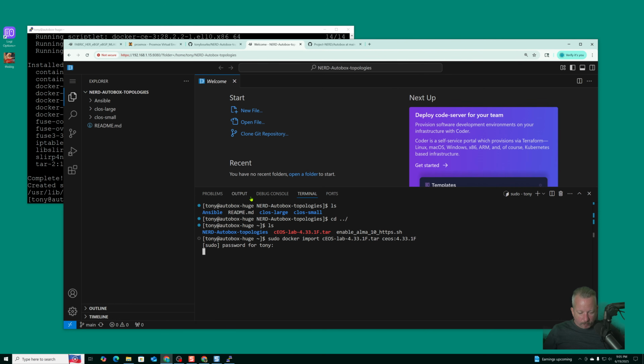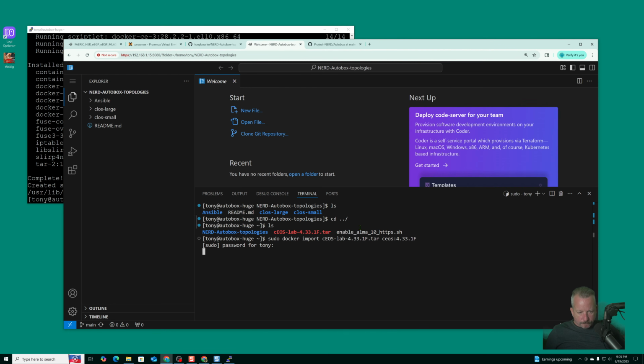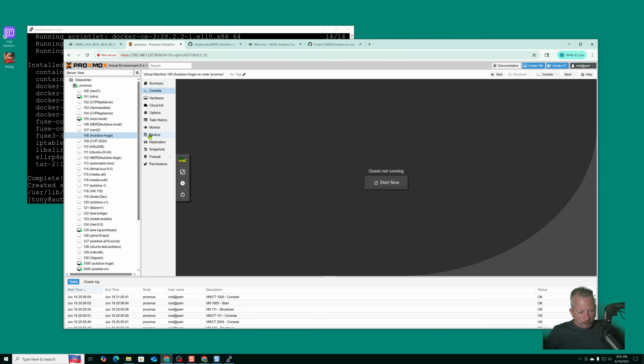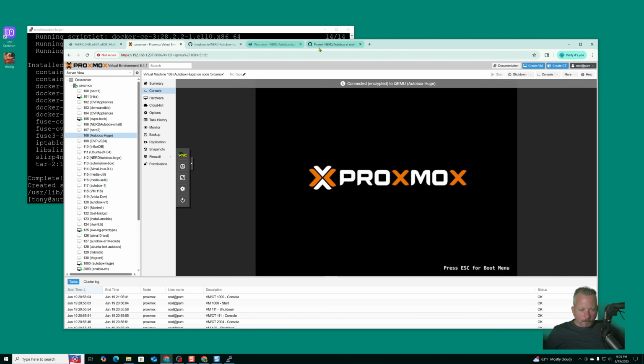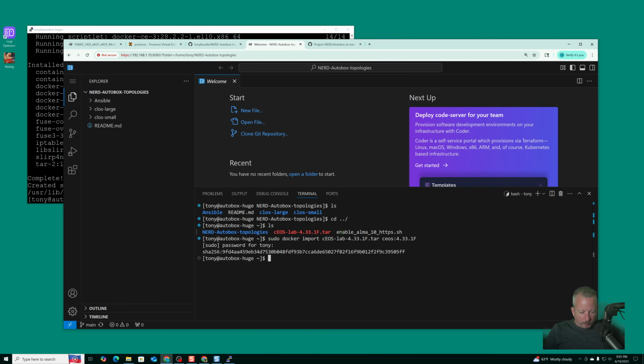It'll take a second to import into the Docker library, and then I can install Containerlab. While that's going on, I'm going to start up the huge one again. I'm going to shrink it down so it doesn't eat up as much. We'll just start it. It should be fine, because it's got some stuff I need to steal from, stuff I did before. So sudo docker image list. All right, so the image is in there.